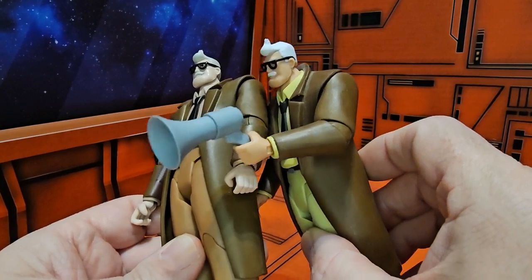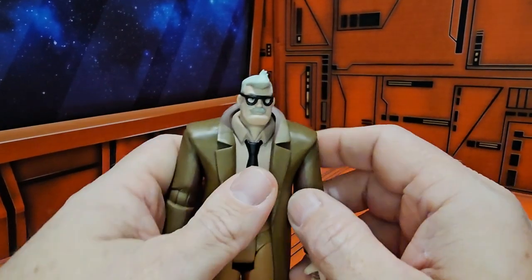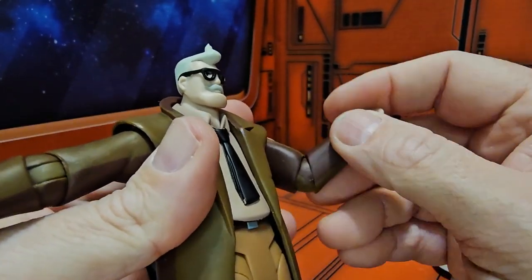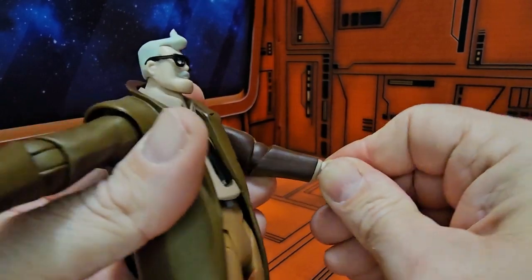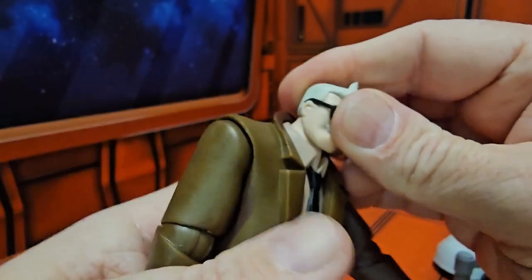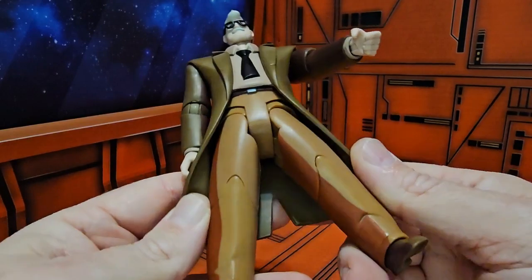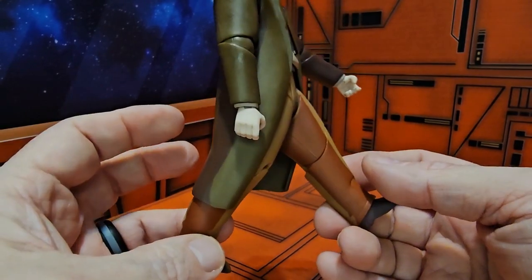The original version looks more lifelike — he's a little bit more pale on the new version. This version has the same type of articulation: a nice T-pose, arms go all the way around, a nice bend in the elbow on the peg hinge, as well as the wrist with the same type of hinge. The head doesn't really go up or down much, but does left and right no problem. The legs do have split capabilities, however the coat will prevent it from doing much. He does have forward and backward motion at the hip.